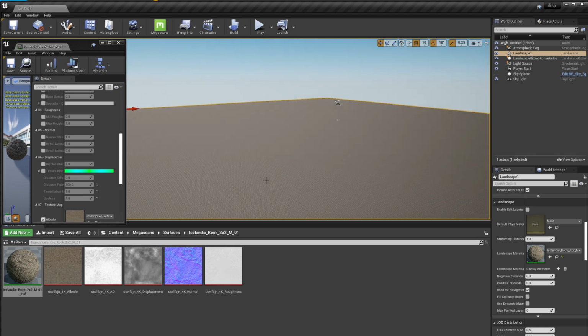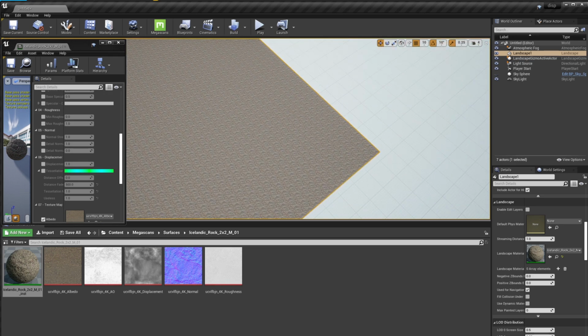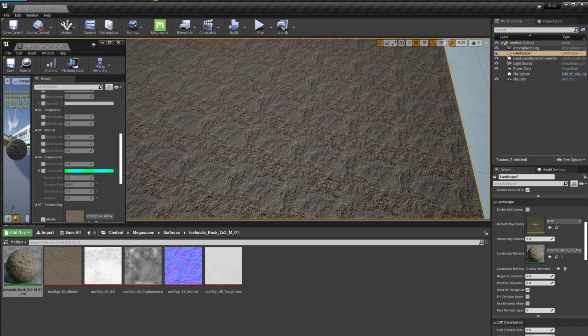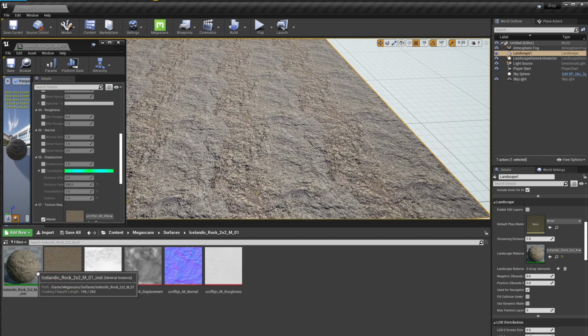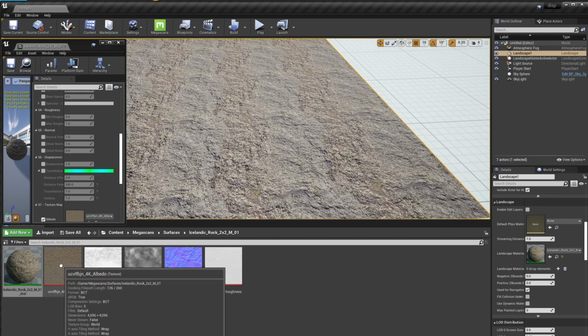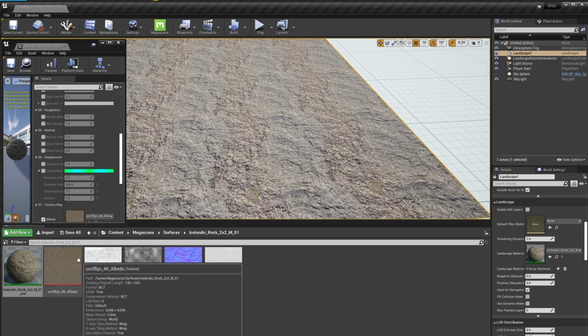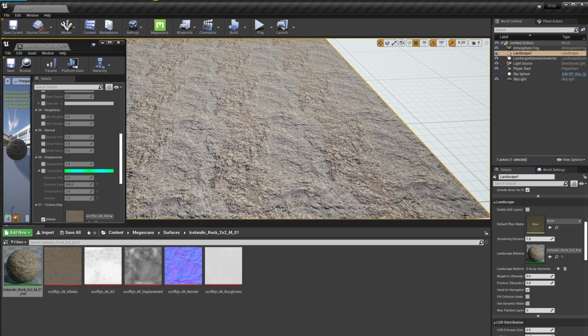It's tiled so much that it looks like a uniform color. The reason for that is because right now what the landscape is doing is adding the material per tile. So this is a material that's been created to be 2 meters by 2 meters. So it's tiling the material according to the amount of, let's say, tiles that it has already on the landscape.